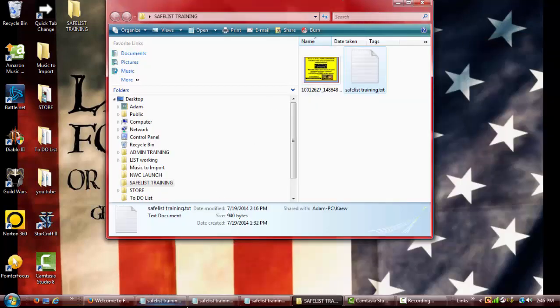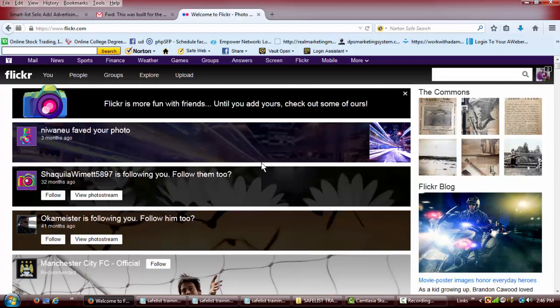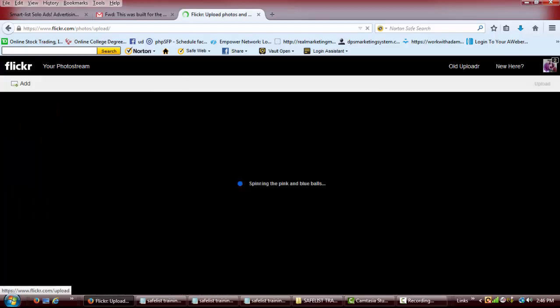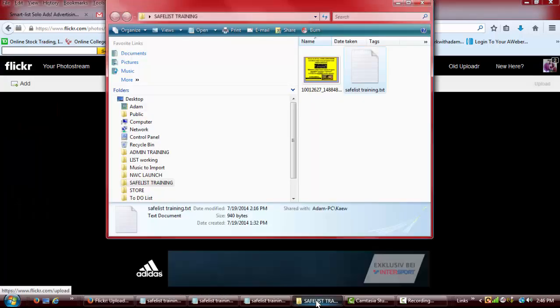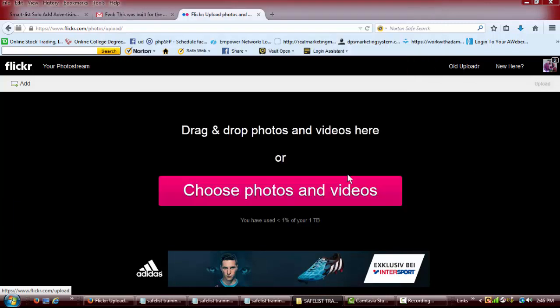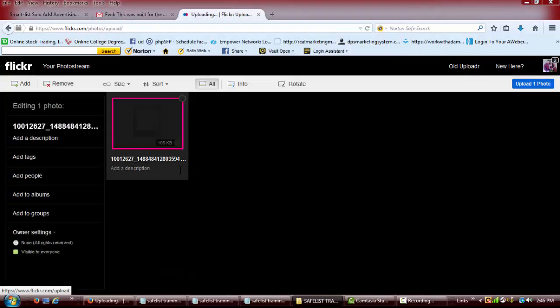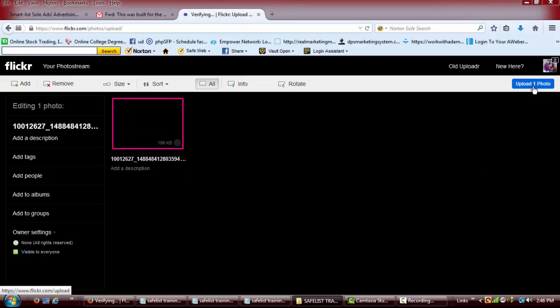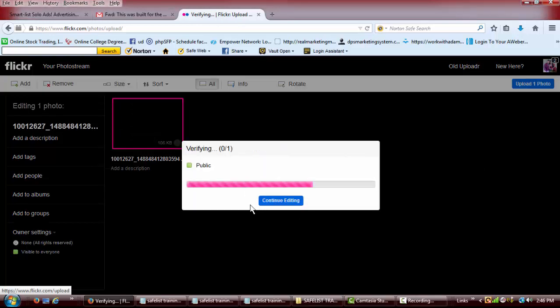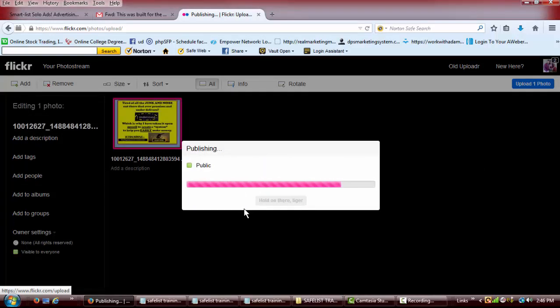The first thing you want to do is go to your Flickr site after you've made it, and simply upload this picture into Flickr. It's as simple as dragging and dropping it right into here and clicking upload. It's going to upload it.